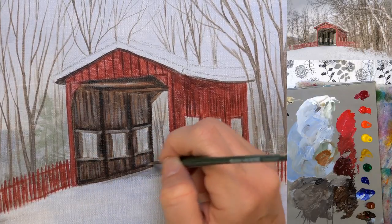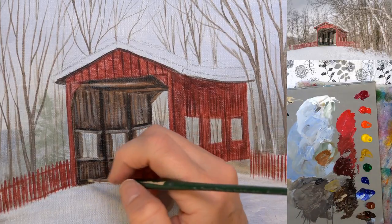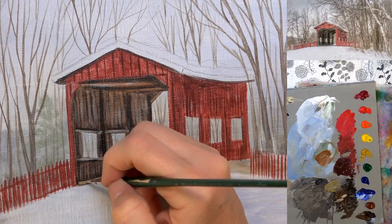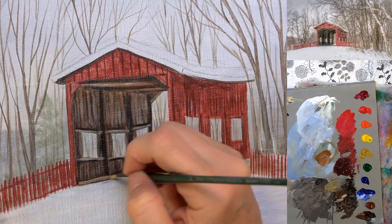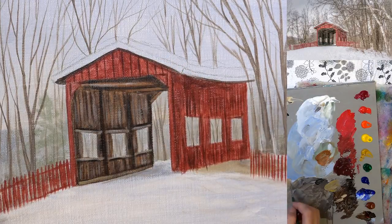And then there's a board right here that goes across that's highlighted quite a bit. So I'm going to grab some of that unbleached titanium, mix that with our brown, maybe put a little bit of yellow in it to brighten it up. Do this board here, goes all the way across. It's pretty well highlighted. And then there's a little bit of this front piece of this one that's highlighted.